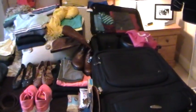Okay, so I finished packing everything back into my travel bag and just hung it on the doorknob there. I am going to show you now my carry-on suitcase. So first things first, I'm a little bit crazy. I have to take a fan with me everywhere that I travel. I am not a good sleeper unless I have noise.